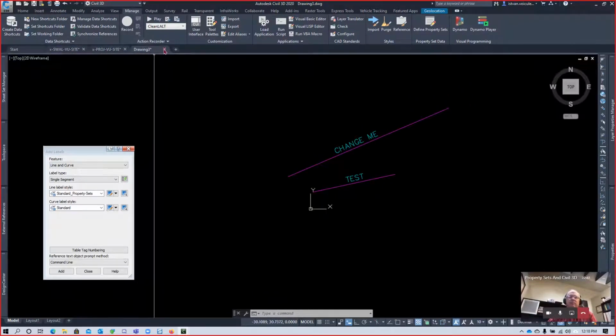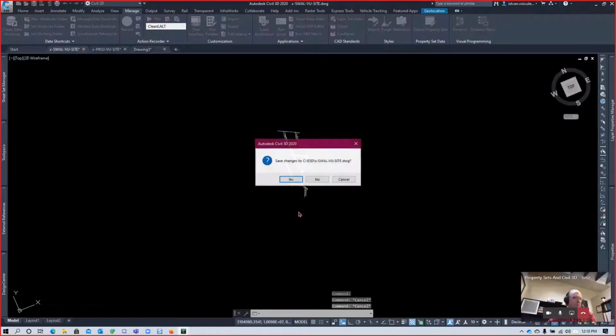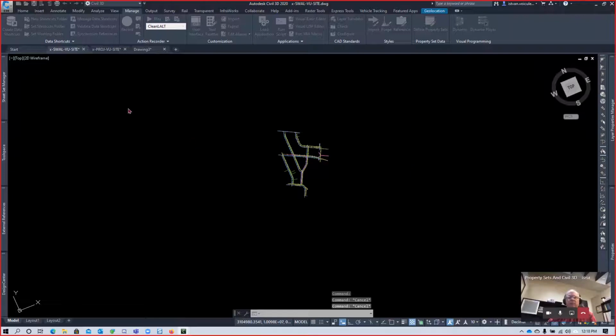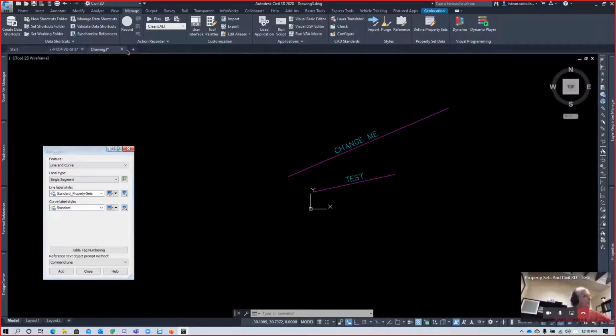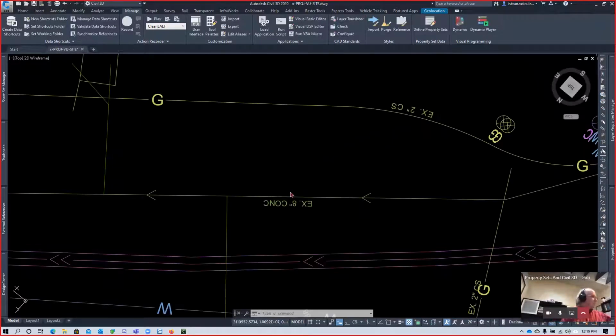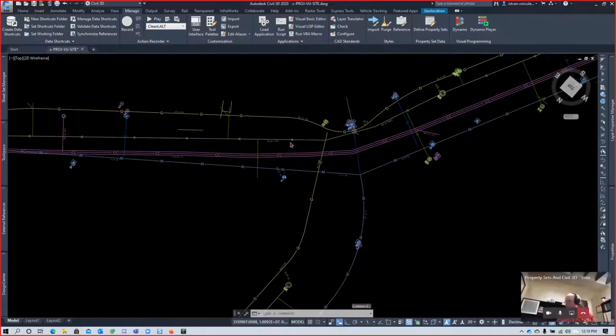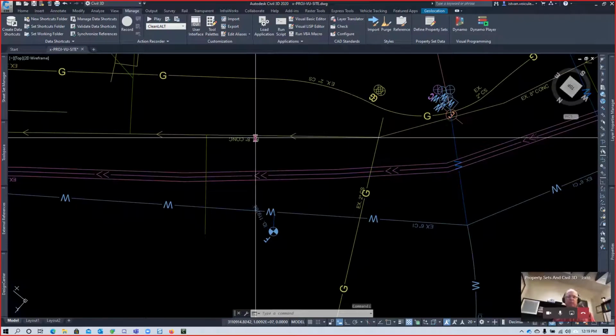I'm gonna close in here. Close this file. Leave the X project view side. Yeah, there you go. So one of the cases that we try to use it for is the utility base file. So I have a utility base file. It's a 2D file, of course, just line work, and we try to label all this data, but we try to make sure that all this data is always readable.